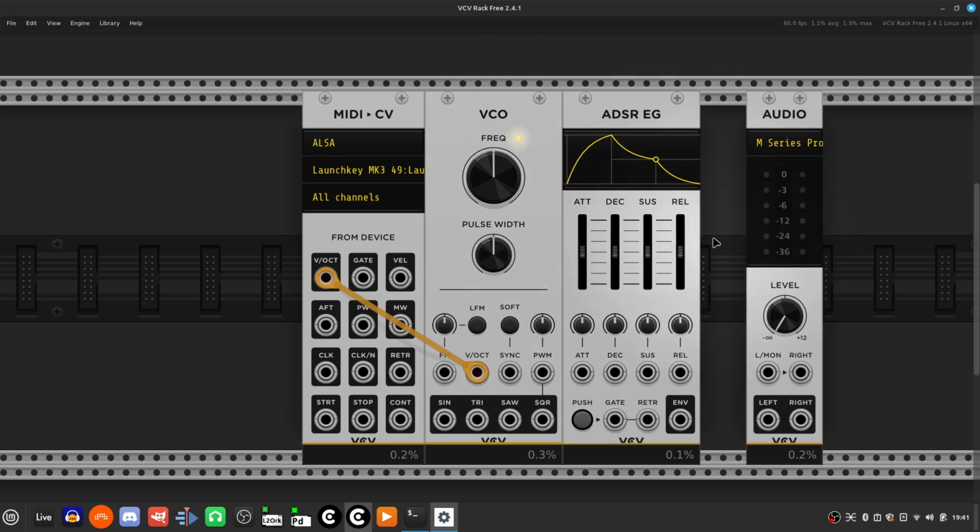But what we need next is something that says, okay, this shape that we're going to put on the amplitude, which we perceive as loudness, there's got to be a way to control this. Our VCO is making the sound. We want to use this to shape the sound, shape its amplitude.